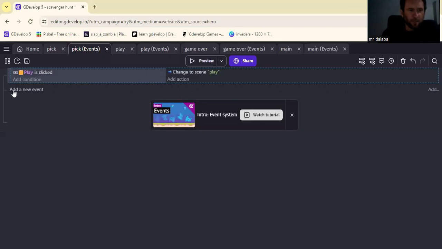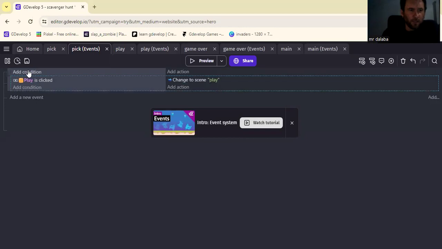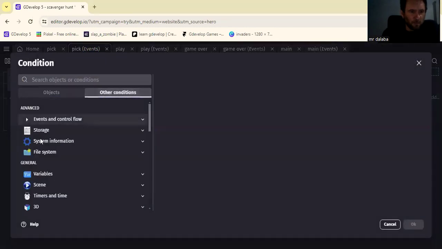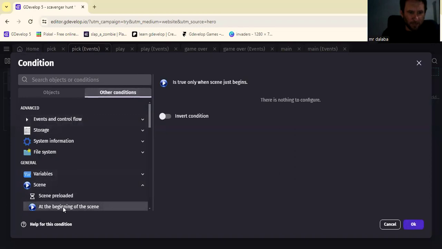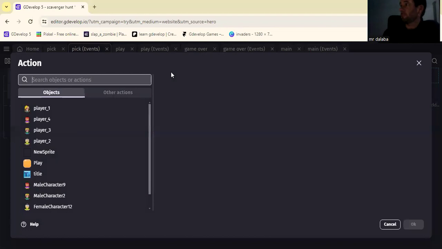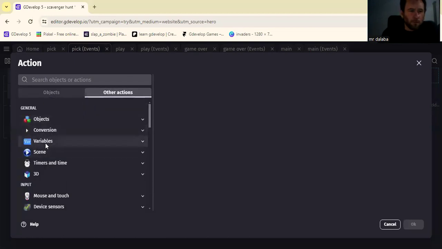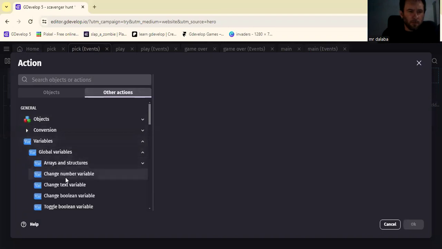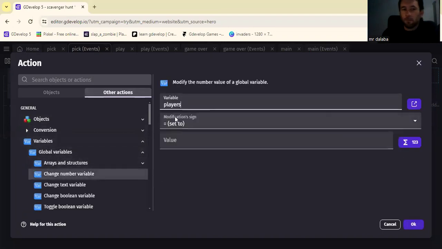And now we will create at the beginning of the scene. Notes. So players set it to 0.